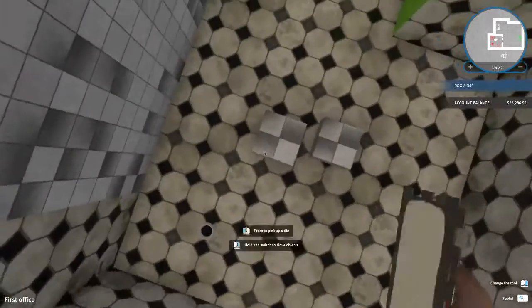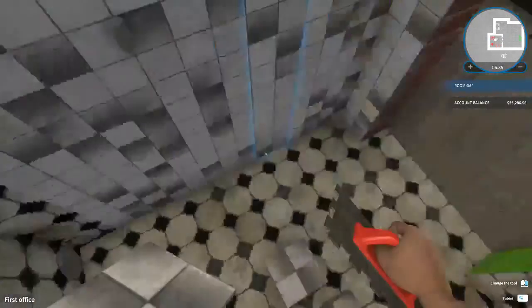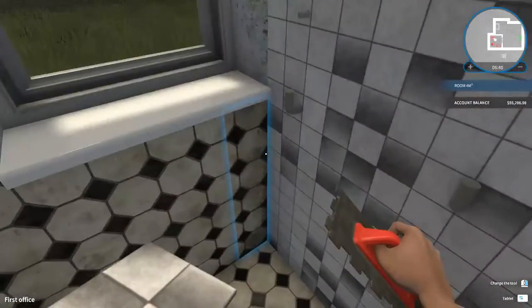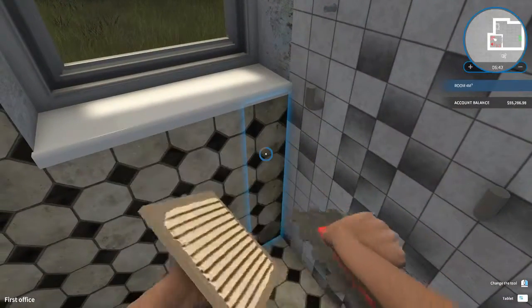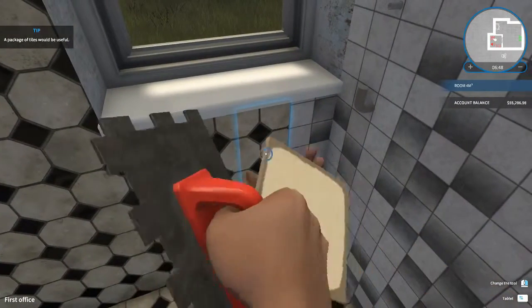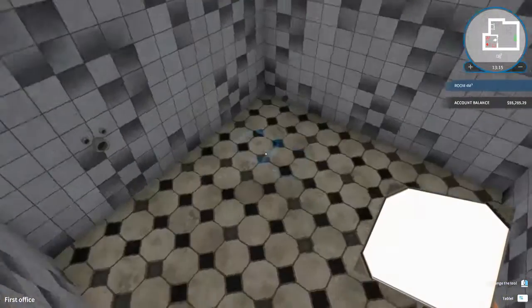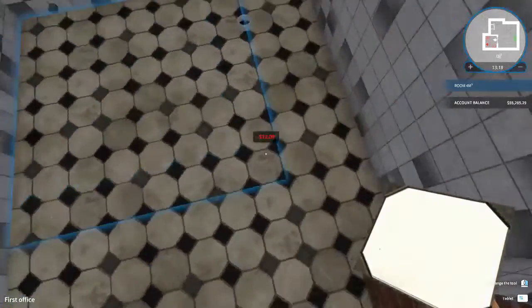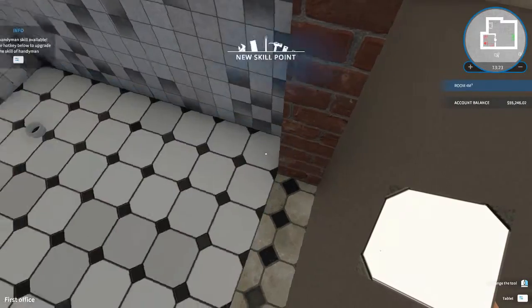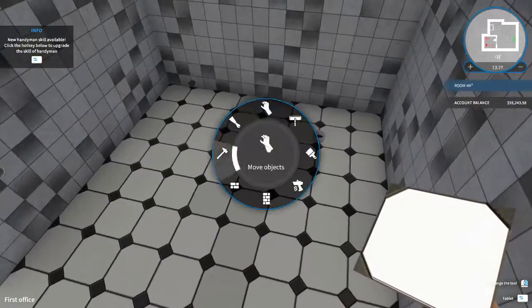Towel radiator, okay. So, let's keep on going. Well, I feel this is going to take a while, so I shall come back once this is complete. Okay, so all the walls are done. I've decided to go with this one for the floor, so let's just do that. New skill point? Sweet. New handyman skill point.